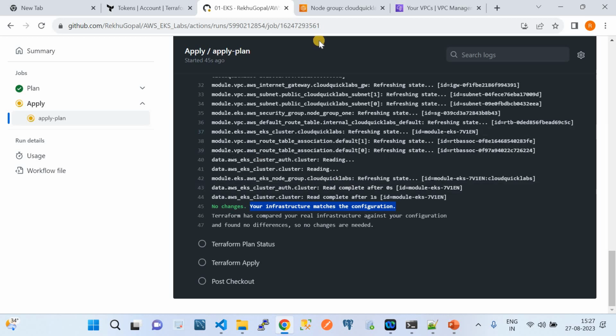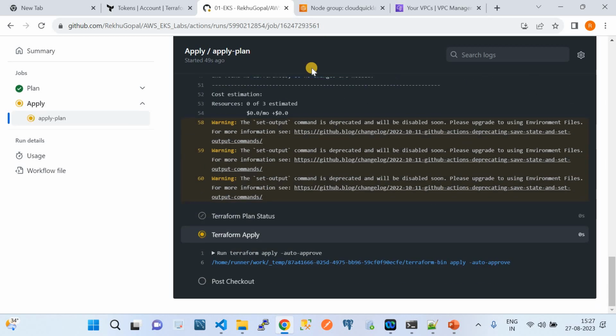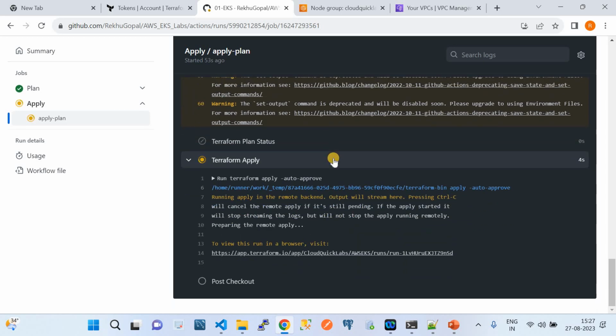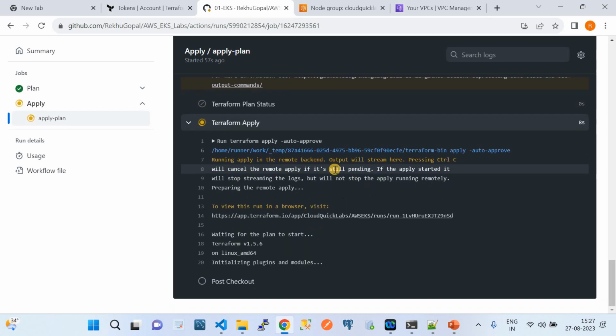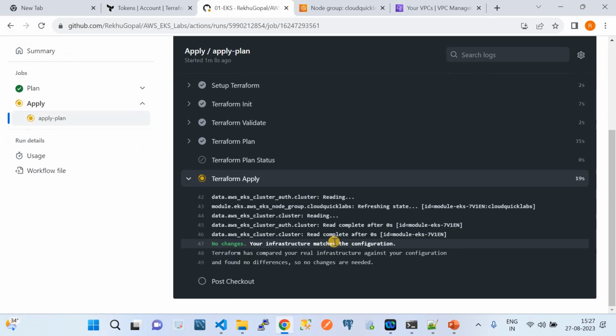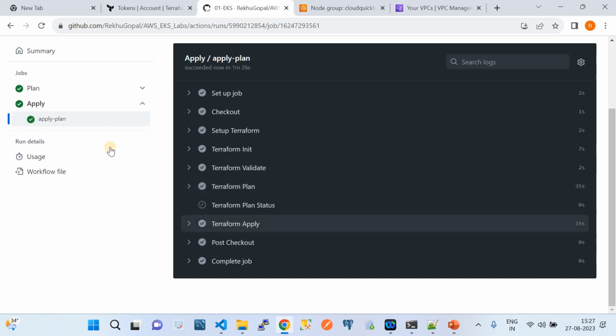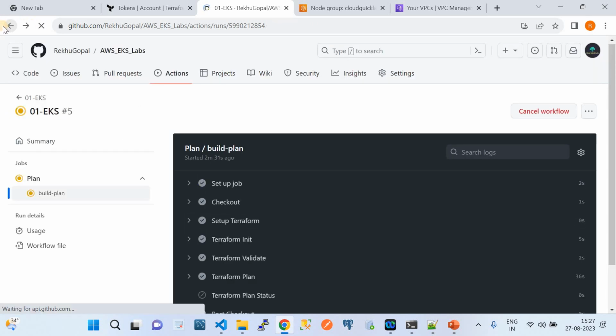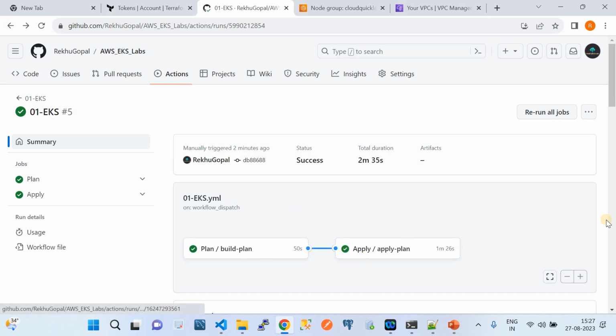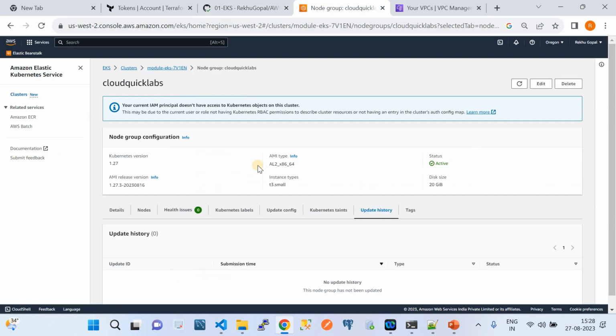All right. Once the apply is up and running fine, I'm going to take you to my AWS account, and we're going to see the infrastructure. Looks like Terraform apply has gone green now, which means it has applied successfully. Let's wait for a couple of seconds for the Terraform apply to complete, and then I'm going to take you to my AWS account. As you see here, even Terraform apply says no changes. All right, looks like the pipeline has gone green. It is taking time. I think now it is done. If I go back, here you go, the plan and apply have gone green. Now let's go to the AWS account and see the cluster.